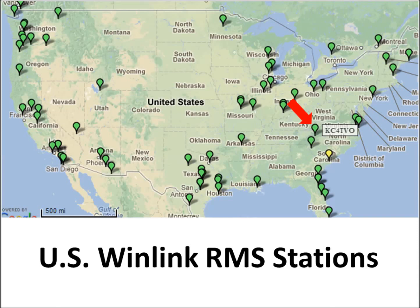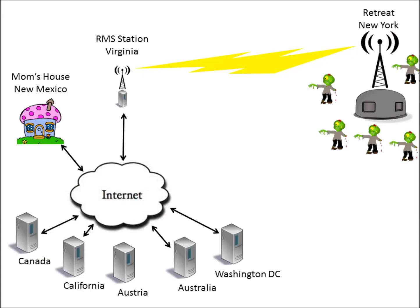When you have this map up, if you roll your cursor over any one of these green dots, the call sign will come up for that station — the red arrow is pointing towards one of the stations where I did this. This is something you'd want to do once you're set up on this system, to get an idea how many stations are around your area. Here I put a little red cloud over the northeast representing some kind of communications outage — a hurricane, a blizzard, a snowstorm, or some other event — but you still want to send email.